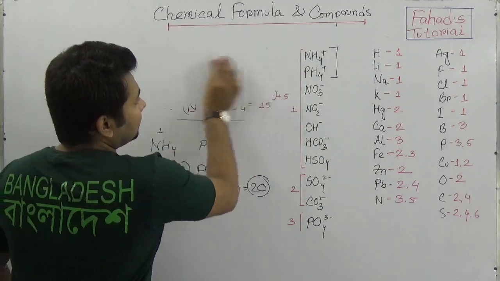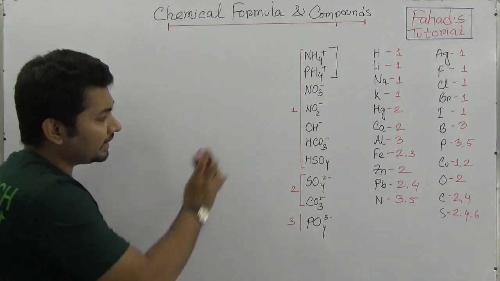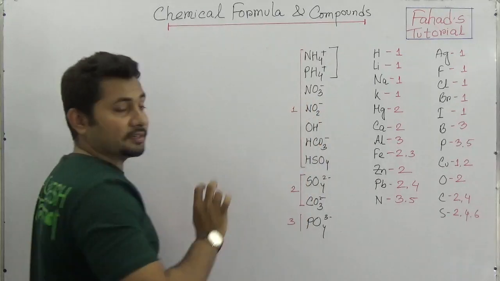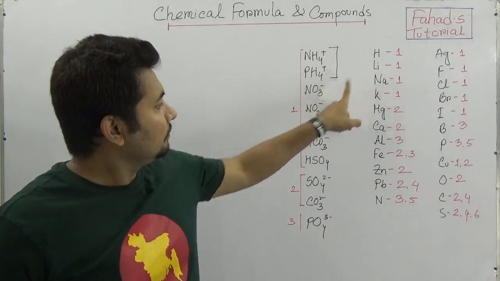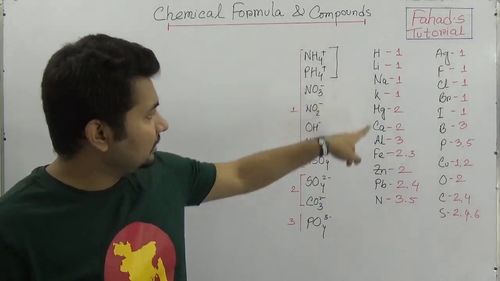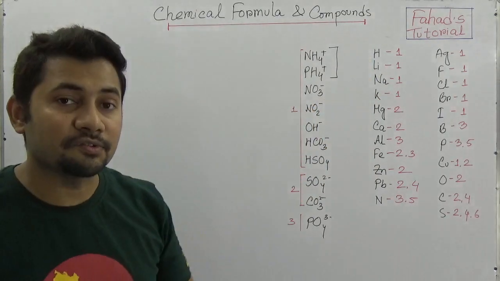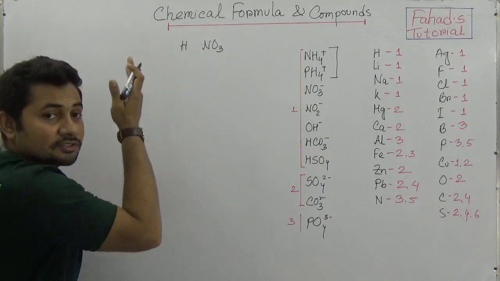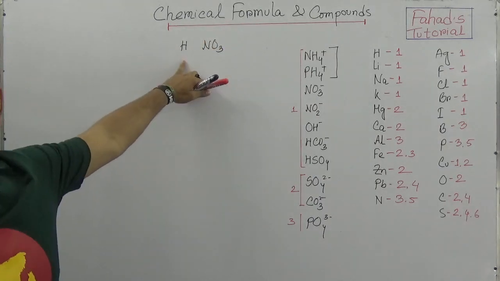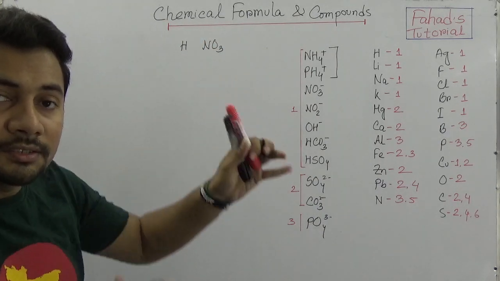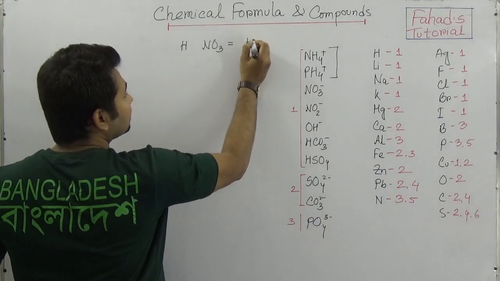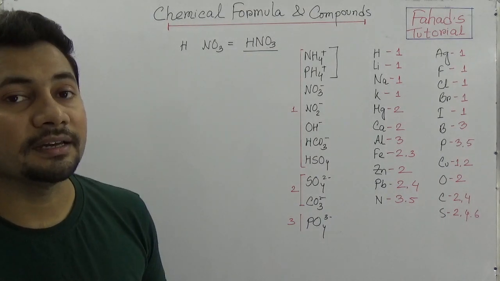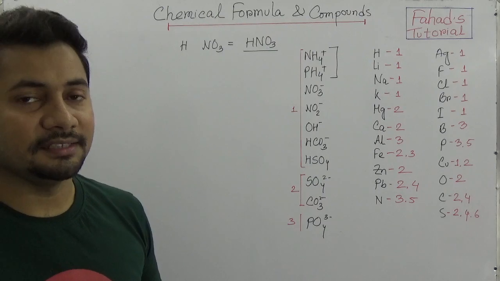So if I remove it, now you think you can use any of them, like okay, nitrate. So you know that this is nitrate. If I use this one with any of them, like if you use hydrogen and nitrate, what would it be? Say this is hydrogen and nitrate. As you know, for both, the valence is 1, so they will combine together and form a new thing, which is hydrogen nitrate, or we can say this is nitric acid.